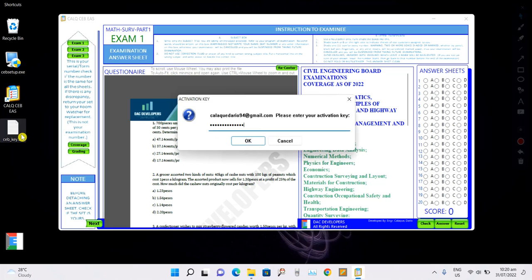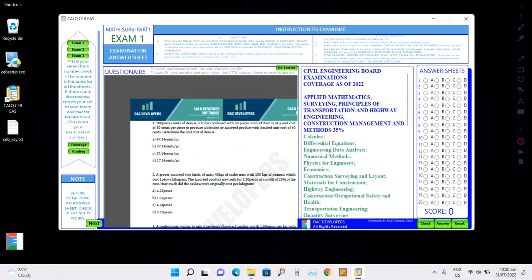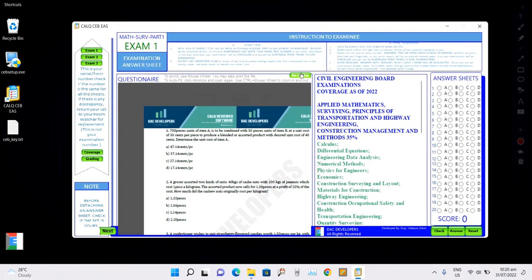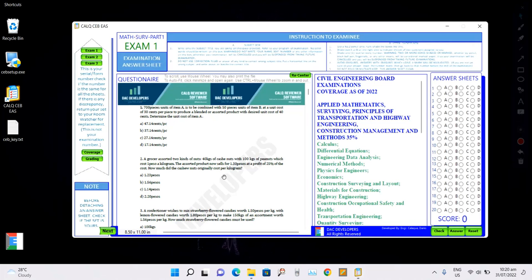Anyway, if you lose this file, you can retrieve it on your email. No? Kasi doon yung transaction natin. So, you can still retrieve your activation key if ever you lose this file. Okay, and then click OK. So, you're now authorized to use the application. So, minsan mga ganito siya. Depends kasi, no? So, anyway, you can click on recenter to recenter the PDF object. I think limitation yan yung PDF object.